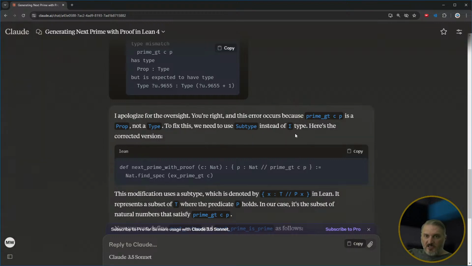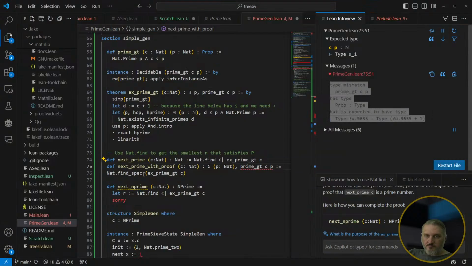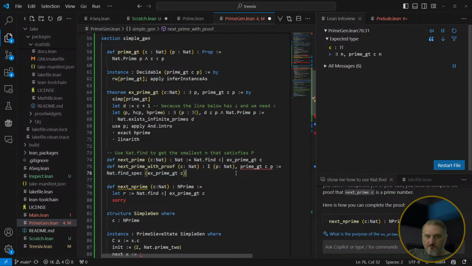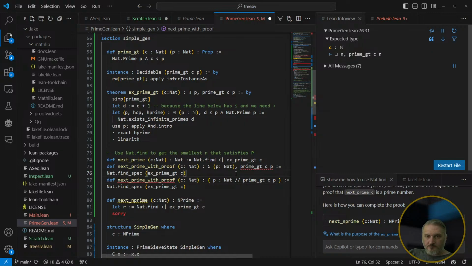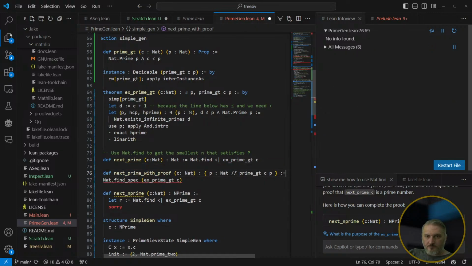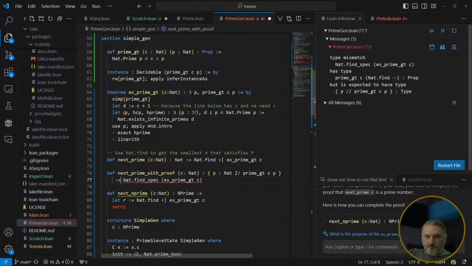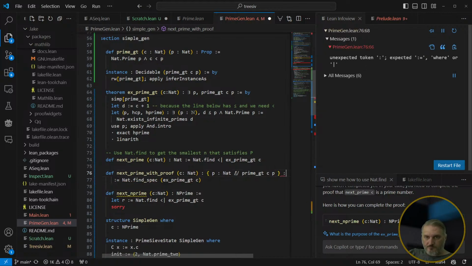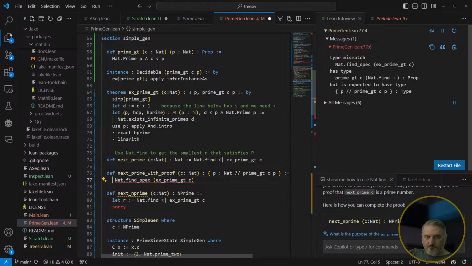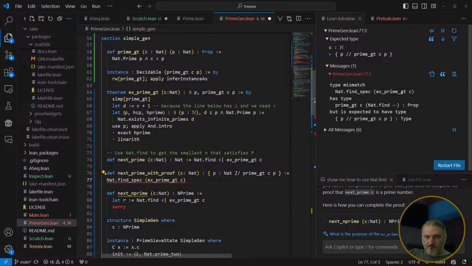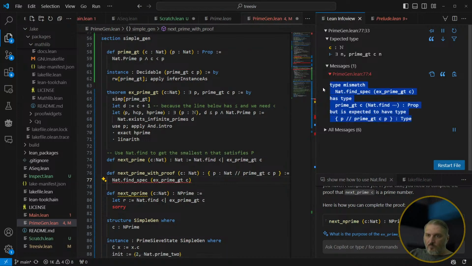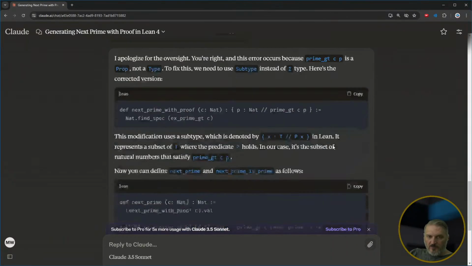To fix this, we need to use subtype instead. If I feed these in, it's probably going to come up with the answer.